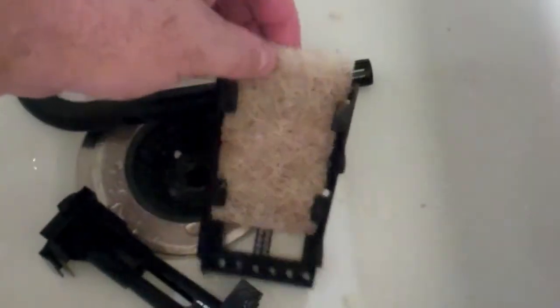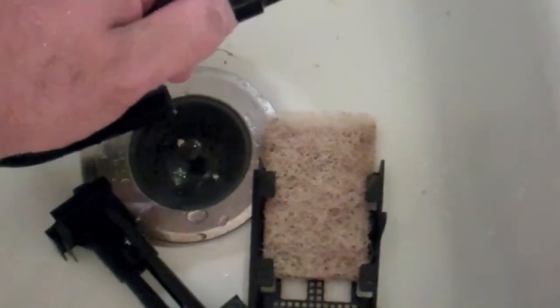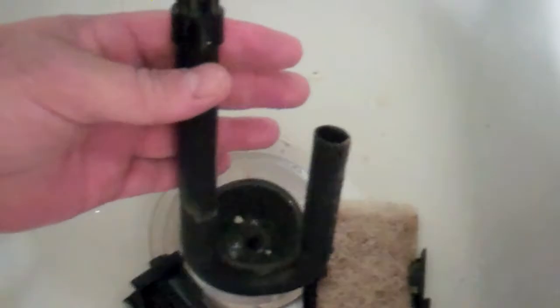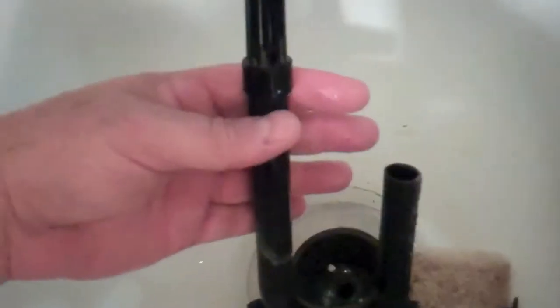I think it's been a couple weeks since I've cleaned it, so I'm going to go ahead and rinse this thoroughly. While I do that, I'm going to pull this piece out and rinse it thoroughly. I'm going to disassemble this piece and run clean water through it both directions, and you'll find there's usually some residue inside of there that'll come out. This piece doesn't really clean up too much.